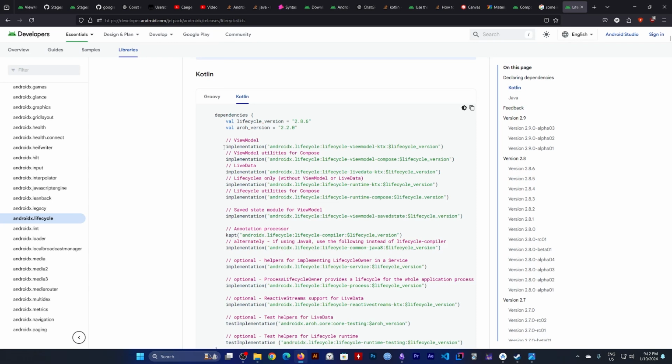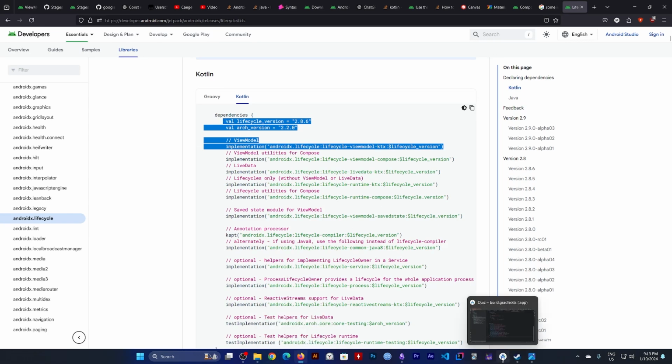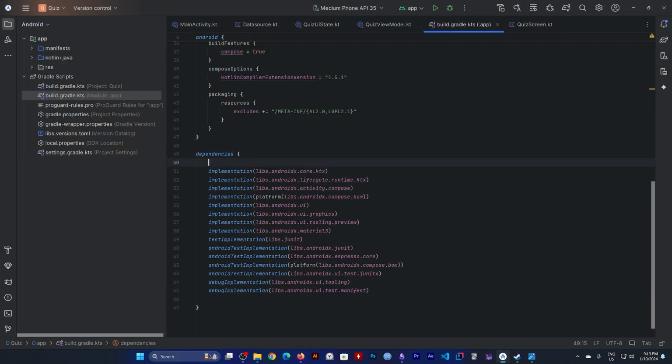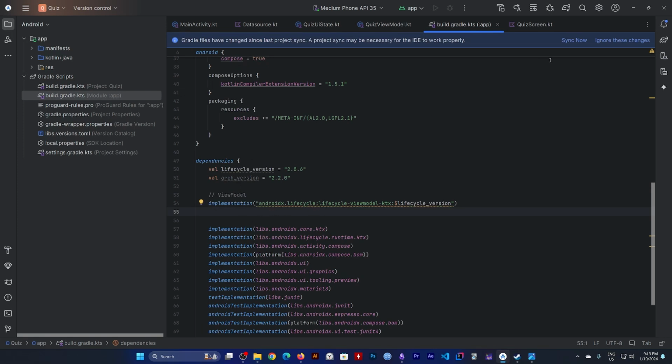ViewModel, what is this? Lifecycle version. Oh, sync now.